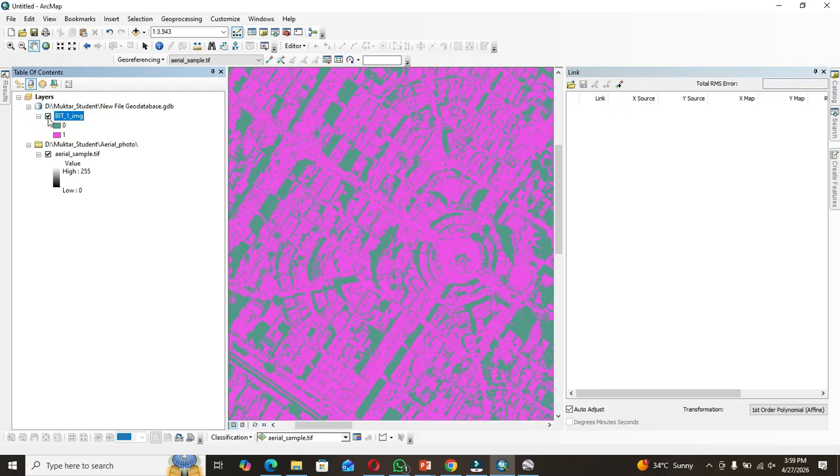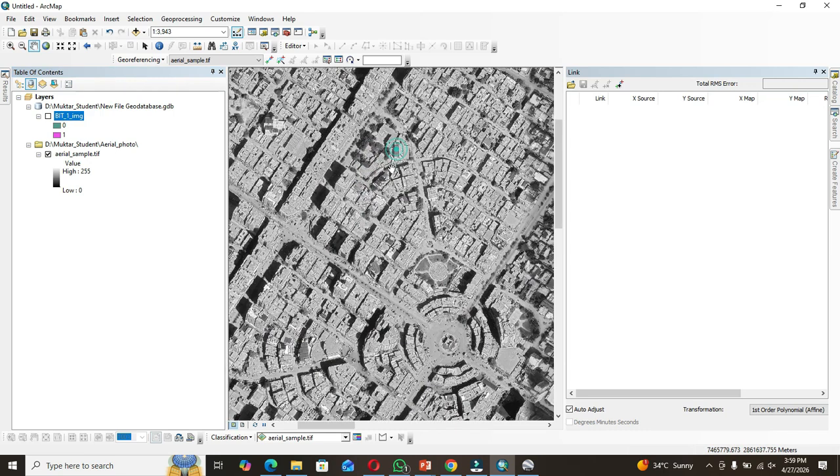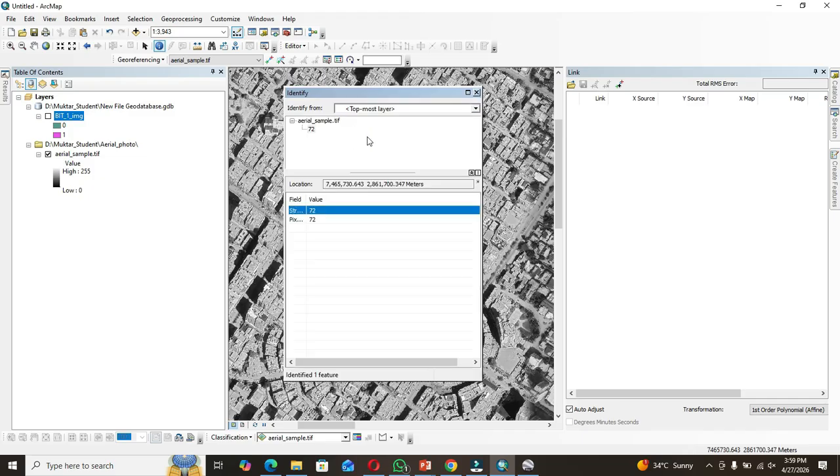So that is the conversion of an 8-bit image, with different pixel values, into specific pixel values with the help of ArcGIS, and these are the values you can see.